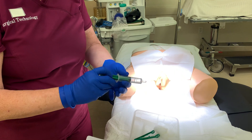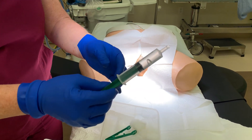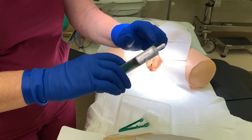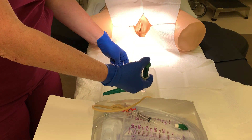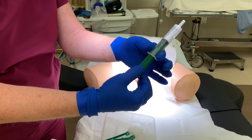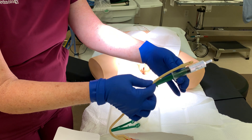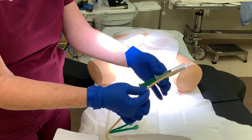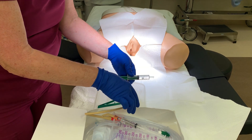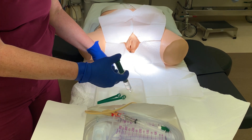This is the kit we used to show you the parts — that was the square kit. This is the rectangular kit. I want to talk about this lubricating gel. It's okay to dispense all of this into an area on your prep tray. But some people remove this green plunger — or whatever color it is — remove this plunger, leaving all of the gel in there, and simply stick the catheter in and advance it into the entire syringe and let it set there. So that is one option. You will see people do it a couple of different ways. We're going to go with dispensing it out into a place in the prep kit.